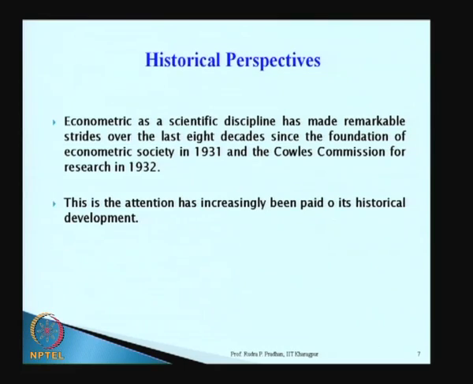So, from 1931 onwards econometrics has played major roles. In fact, in the mid-1960s the role of econometrics was at a higher rate, and right now, in this globalization era, the use of econometric modeling is at its highest level. Without using econometric modeling, it is very difficult to go for any forecasting or any policy matters. Okay. So, econometrics is very useful, and that is why you need to have econometric knowledge. Without it, it is very difficult to go for any policy discussion or policy use. Okay.